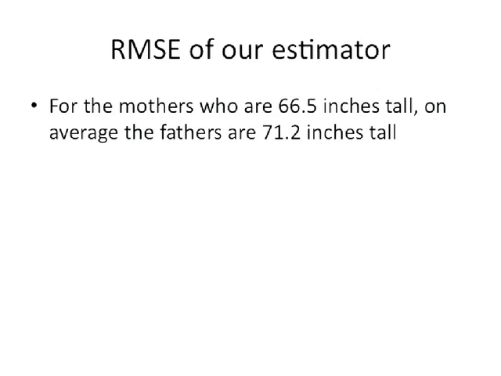So this is the spread of father's height. So what is a typical father? How far might a typical father deviate from 71.2 for all the mothers who are 66.5 inches tall? So we're still looking at this subgroup, and it's all couples where the mom is 66.5 inches tall. We know on average the dad is 71.2. And we're saying, but what's a typical deviation? That's where the root mean square error comes in. But now it's the root mean square error about that particular estimate.